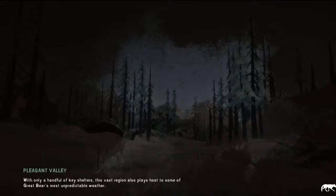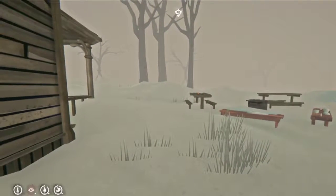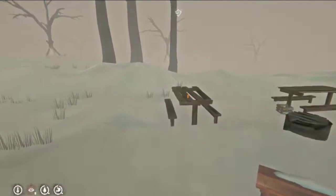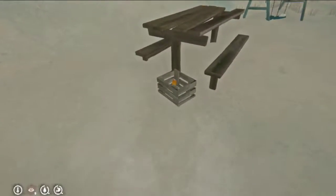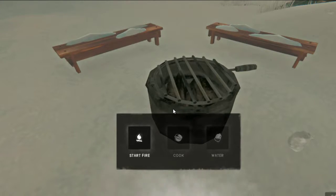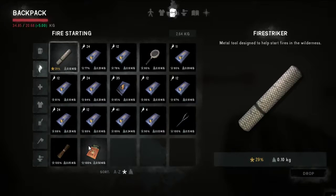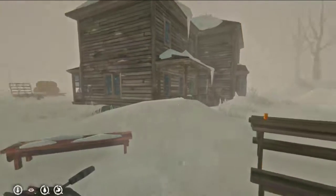It's a good thing we don't really slow down too badly when we're fatigued like this. Well, let's see if we've got enough visibility. No, we don't. So, there's some goodies out here. There's a can of pop. Accelerant. A fire barrel. I don't think we have any wood, do we? Flammable stuff. Lots of matches. One stick. And one tinder. And a book we can't read.